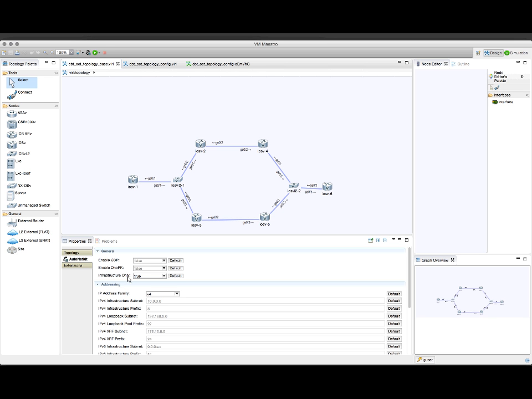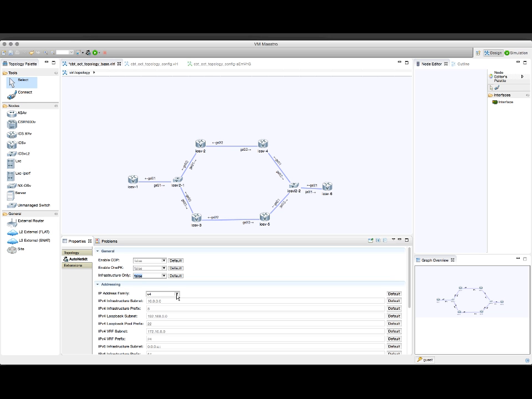But in the versions of code that are out there right now, if you are an existing VIRL user, that field will be missing. So I want to quickly show you how you can achieve the same outcome as having this field set to true. Okay, so I'm going to flip that to false. What we're doing is, AutoNetKit will try to do the IP addressing structures that it needs on all of our infrastructure links, for example the links from IOSV 6 to 4 and 5. And we want to do that ourselves. We want to do that by hand.